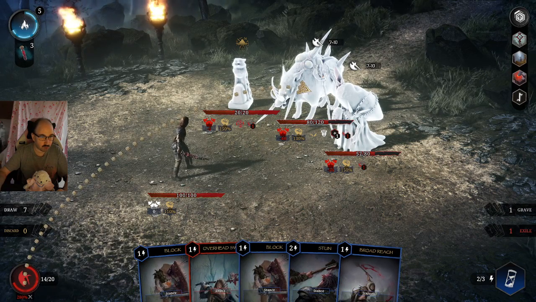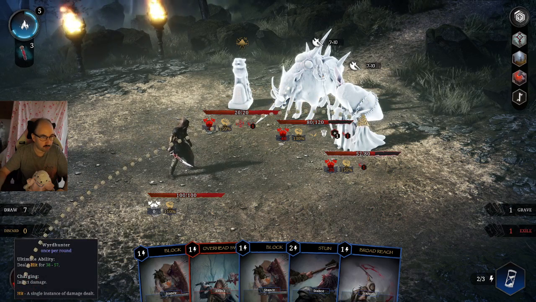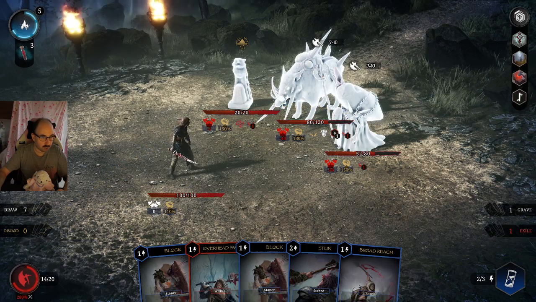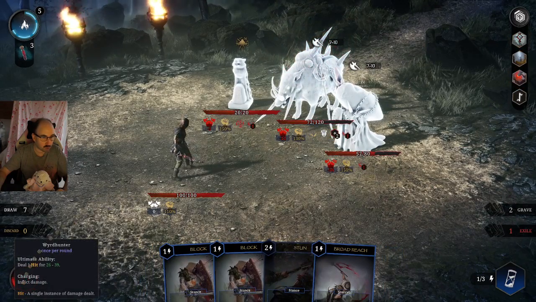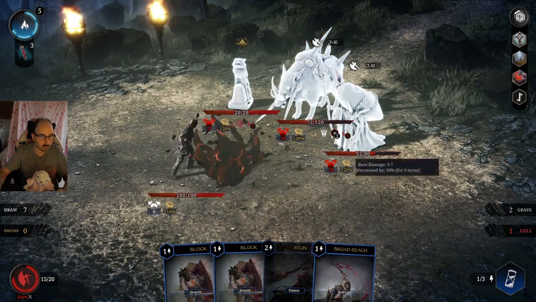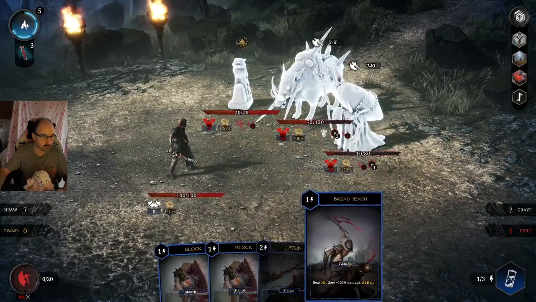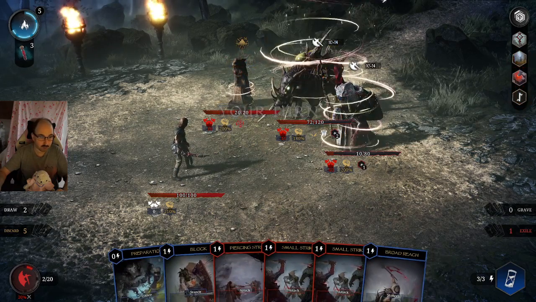How much damage would that be? Sometimes it doesn't show the damage tooltip. 38 to 57. You know what? We throw one more overhead swing on you to charge this one more time. That gives us a pretty good chance of finishing this. I should have used the broad reach. Well, we're gonna use it for the next attack, I guess.